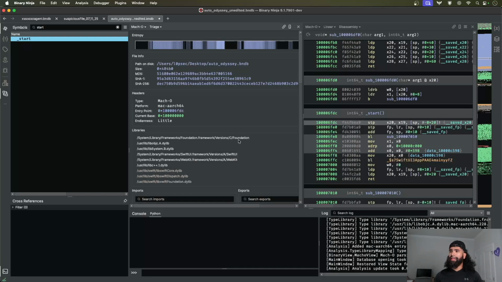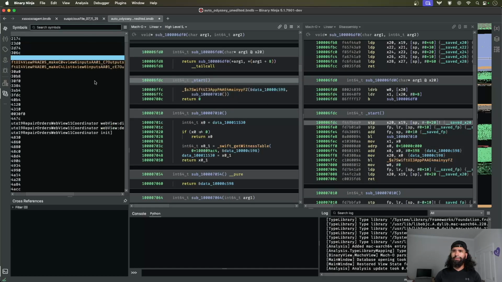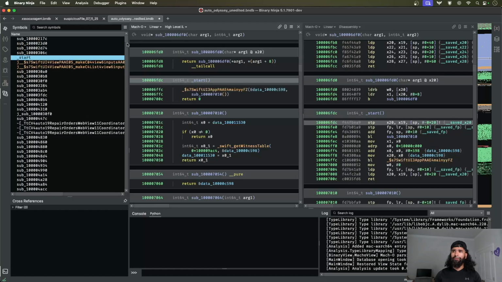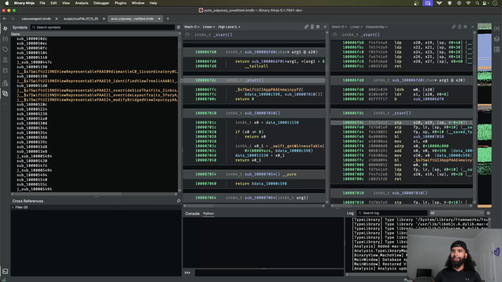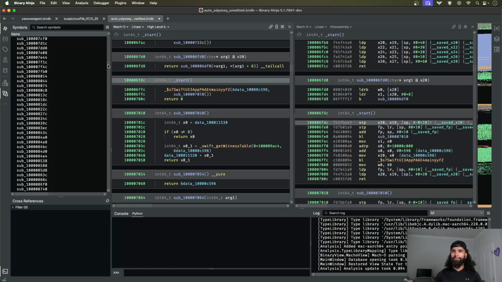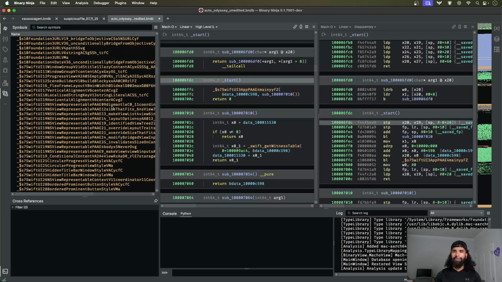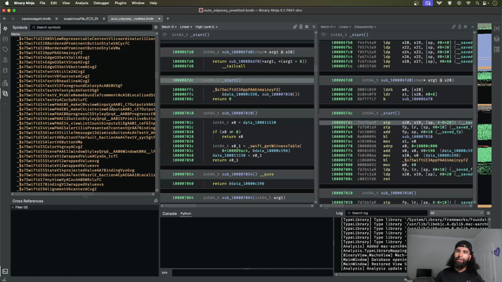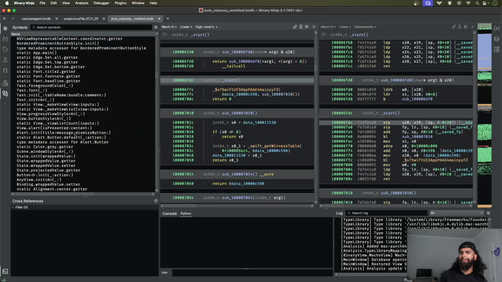So let's dive in and start at the start function. Now, if you look at the symbols for Swift before running a specific plugin, it's going to be a little bit difficult to see what these functions are. These symbols are mangled. There's a plugin that you can use to demangle them. So in here, plugin, Swift Demangler. This will just take a moment, and then we can start our analysis.